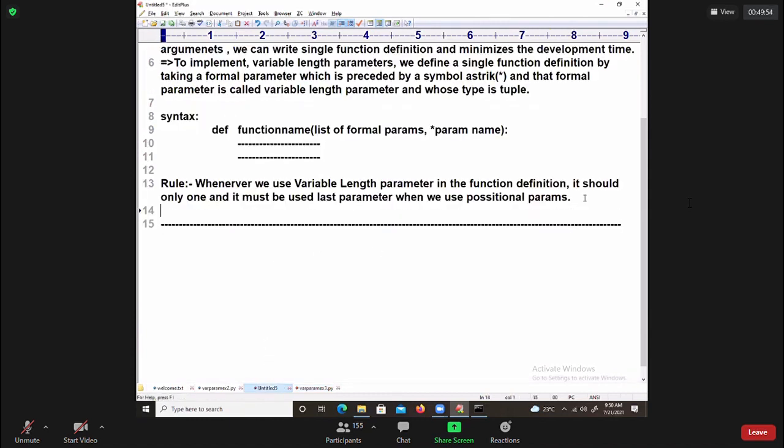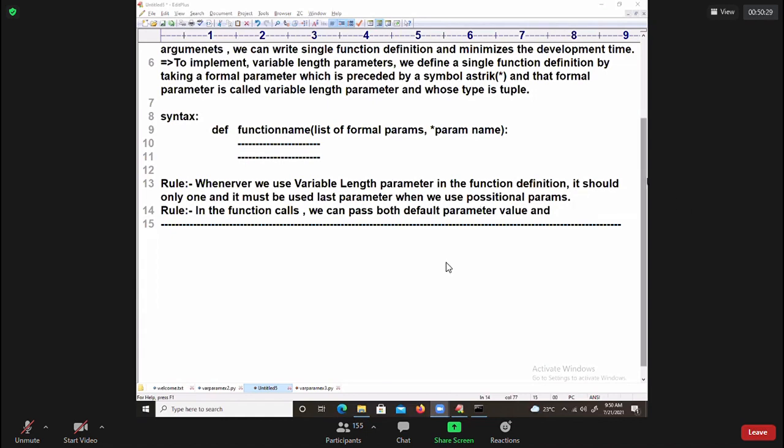This is another rule I will write. Another rule is: in the function calls, we cannot pass both default parameter values and variable argument values.